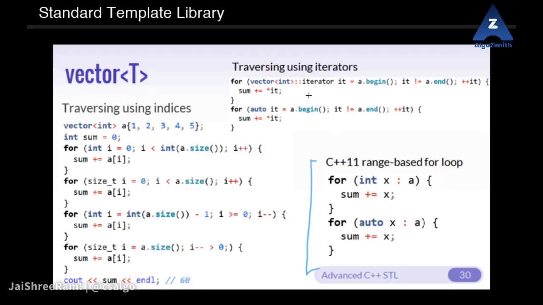There are also ways to use iterators. Iterators are like pointers on the containers. Just like in arrays you have pointers to memory locations, in this case as well you have iterators which move through the containers. So you can just declare an iterator it equal to a dot begin. A dot begin is the first element's iterator, and it is not equal to a dot end. End is the iterator to the last plus 1th element, and it plus plus, you keep going forward, and you keep on adding the value at it. So star of it means the value at it, right? Now also you can write it in this fashion. So these are all different ways to write traversals on arrays, right?